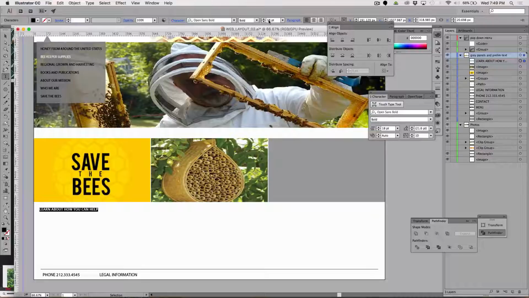And again, if I click on the size for my type and I use the up arrow, I'm resizing my text. I might want this to just be a hair bigger, but not much. So this is where my article is going to fall, right here, about learning how you can help.